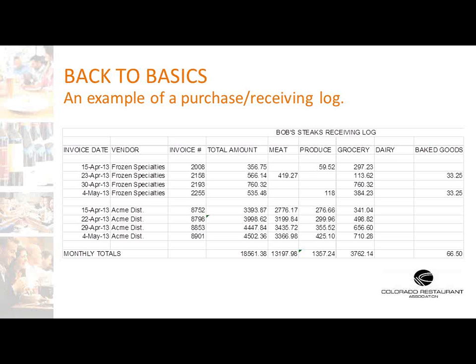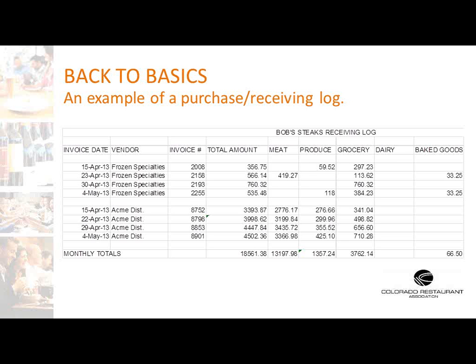So here all of a sudden, now we're taking what we're purchasing and we are breaking it down to specific categories. Okay? I don't want to get too far ahead here, but when you break your inventory down into categories like this, and then when you finally take your inventory and your inventory is high, you can actually isolate, is it high in the meat category? Is it high in the produce category? Is it high in the dairy category? So breaking your purchasing out like this and then taking inventory that way gives you the opportunity to determine, am I losing steaks? Are we having things walking out the door? And that's exactly what that is designed to do.